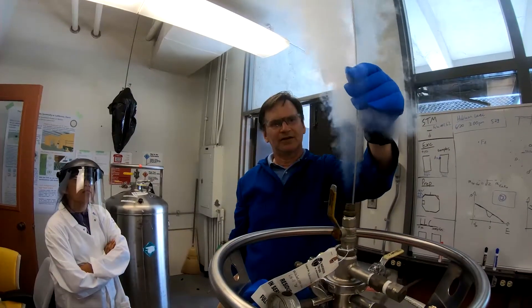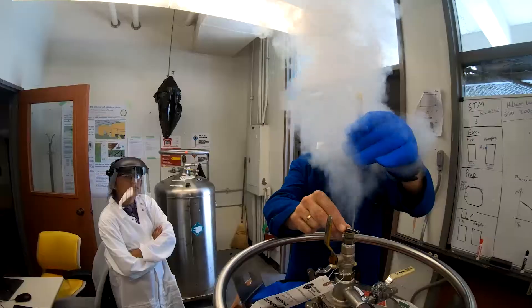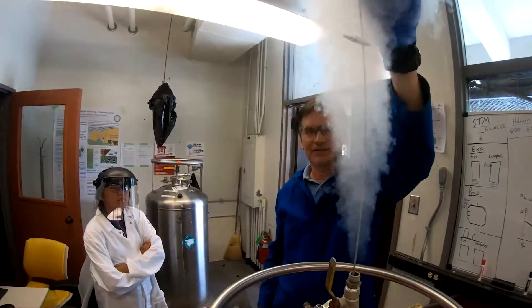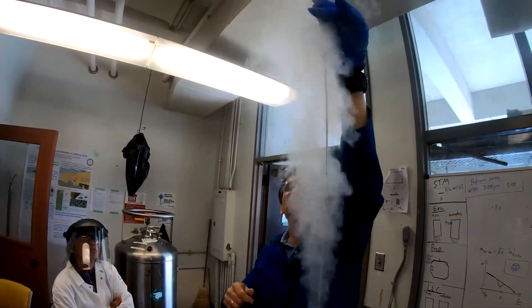Lower the dipstick in. And when we hit the liquid level, you'll probably get a little bit of an enhanced boil off. We just want to find where the bottom of the dewar is. We're going to mark the bottom of the dewar. If it's a really full dewar, you're going to have quite a bit of boil off. And you can actually hear it changing.